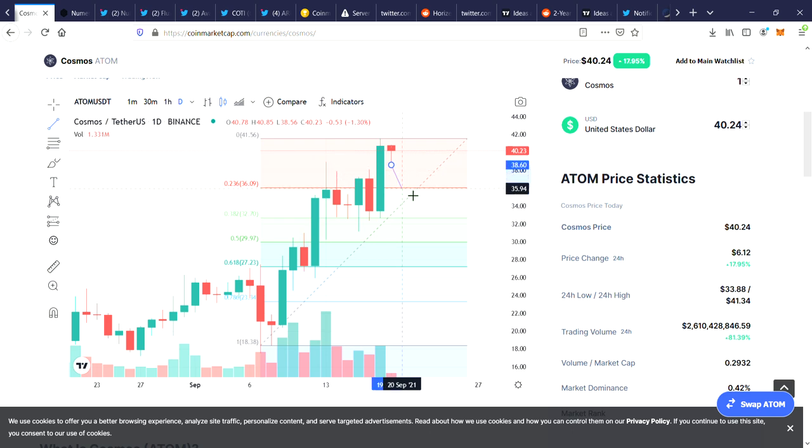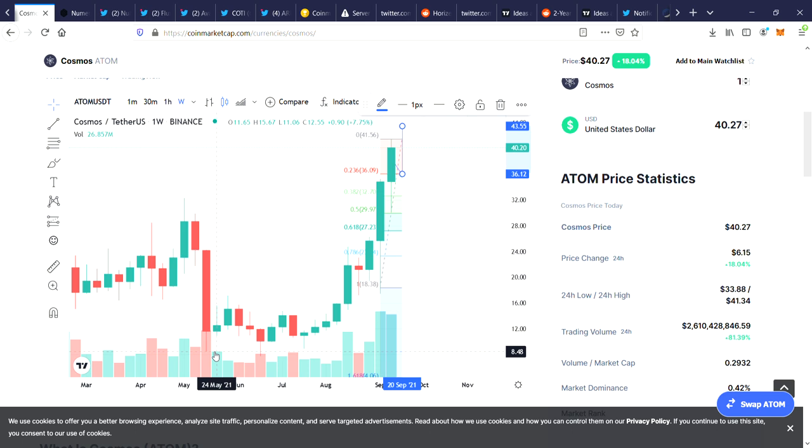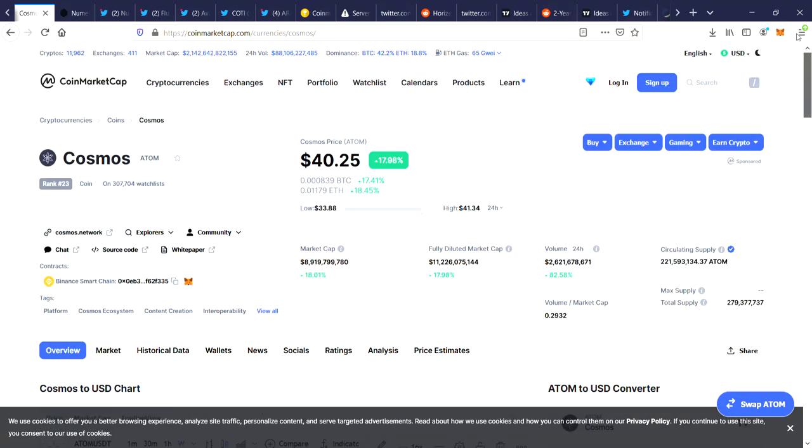I'd say that we probably will get a proper retrace to this level, and then we could possibly be making a next move to the upside. So it would look something like that. And then a longer-term price prediction could be $43 to $44 on this coin. Because we have just hit a new all-time high, it's probably likely that people are going to take some profits in the short term, and then we can continue our move to the upside with this coin. So let's go check out social media and see what's going on with this coin.